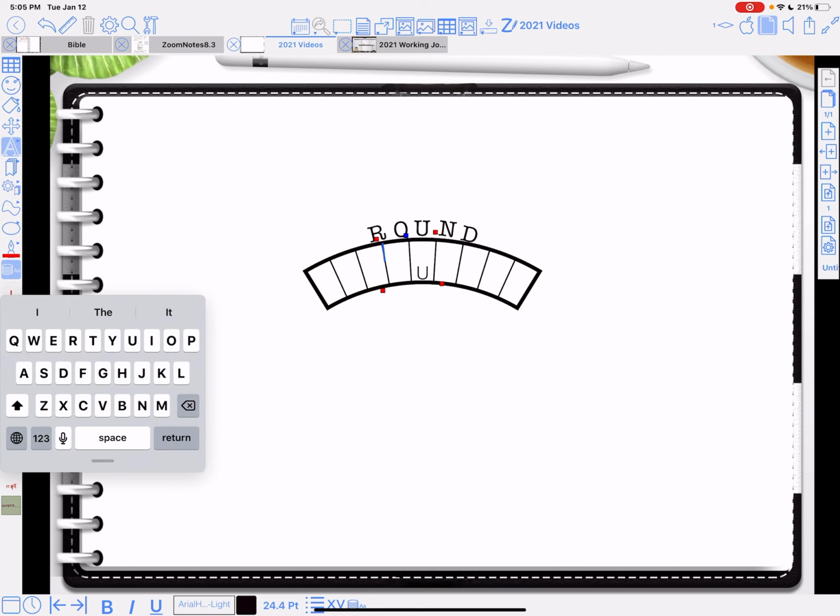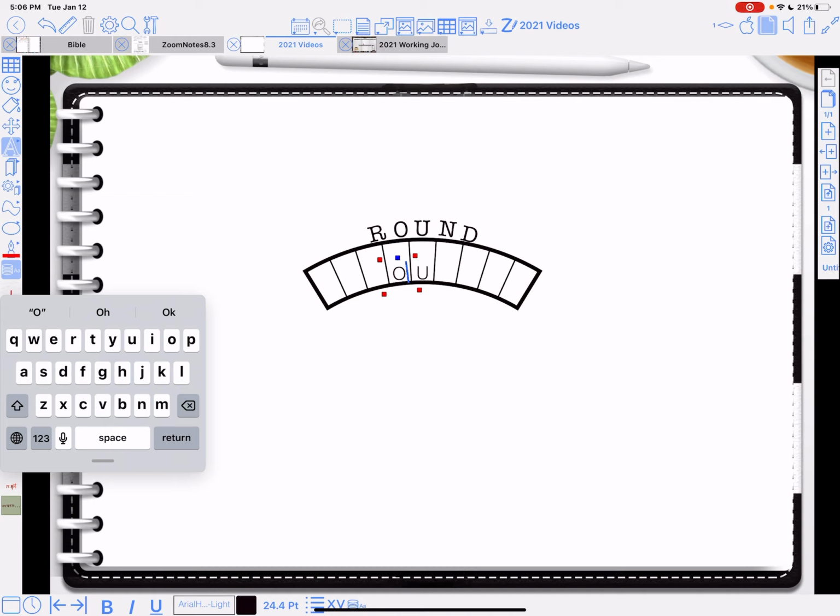And type in O. And of course, I'm sitting here speaking through all of this stuff. If I didn't do that, if I were just sitting here working on it, it goes a whole lot faster, though it is tedious.